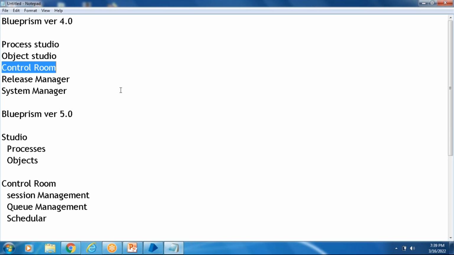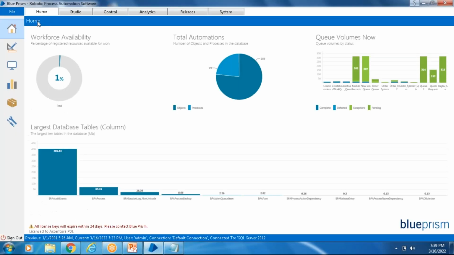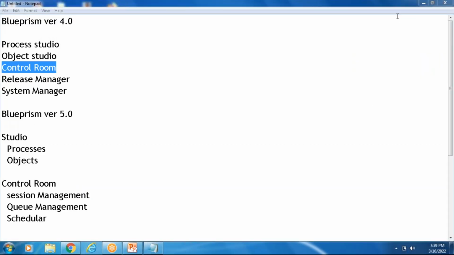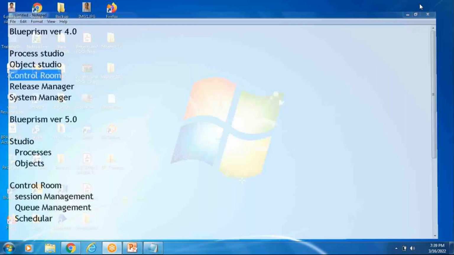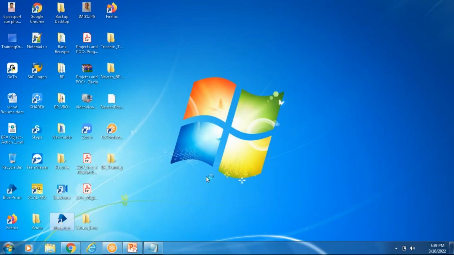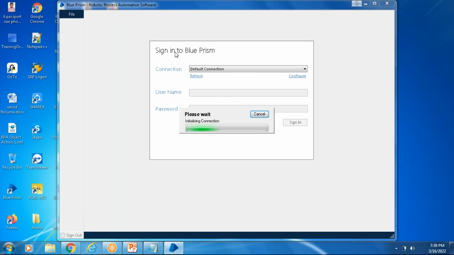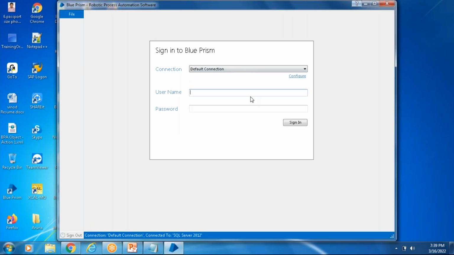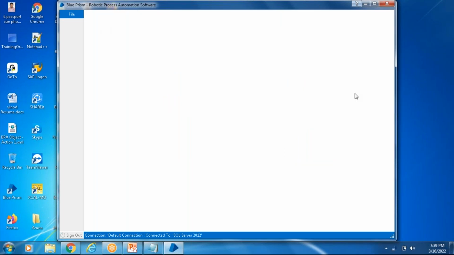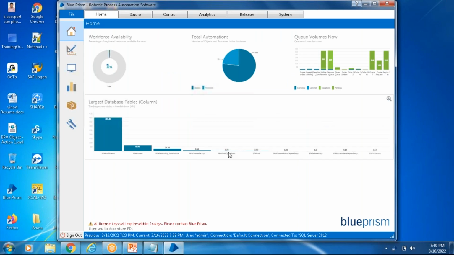ఇక్కడ ఏమవుతుందంటే మనకి UI ఇప్పుడు ఎలా కనబడుతుంది, ఇది ఇలా కనబడుతుంది కదా. సో అలా ఉండేది కాదు అప్పుడు. జస్ట్ మనం లాగిన్ అయిన వెంటనే యూజర్ ఐడి, BluePrism షార్ట్ కట్ ఇలాగే ఉండేది. సో దీన్ని డబుల్ క్లిక్ చేసి లాగిన్ అయిన తర్వాత మనకి ఓన్లీ హైపర్ లింక్స్ కనపడతాయి అనమాట. యూజర్ ఇంటర్ఫేస్ కంప్లీట్ చేంజ్ ఉంటుంది. ఓకే, నేను చెప్పింది అర్థమైందండి? అంటే ఇప్పుడు మనకి ఇన్ ప్లేస్ ఆఫ్ ట్యాబ్స్ ఉంటాయి కదా, ఫర్ ఎగ్జాంపుల్. సో ఇక్కడ ఈ యూజర్ ఇంటర్ఫేస్ కంప్లీట్ మారిపోతుంది. ఇక్కడ ప్రాసెస్ స్టూడియో, ఆబ్జెక్ట్ స్టూడియో, కంట్రోల్ రూమ్ అలా ఉంటుంది.